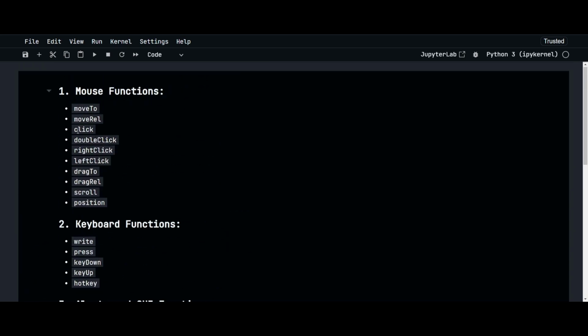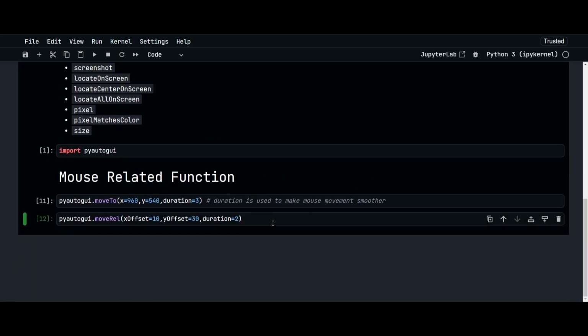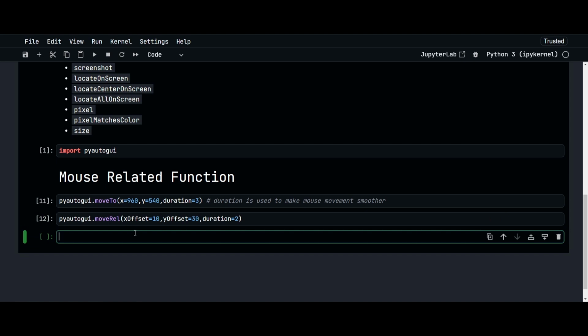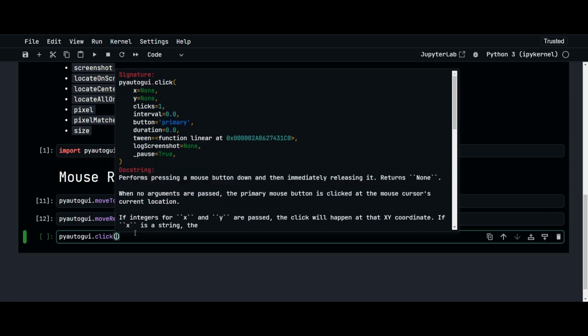The third part is the click part. This is one of the main parts: mouse click. So as usual, you have to call PyAutoGUI dot click. It's basically like the move to function: where we have to click.